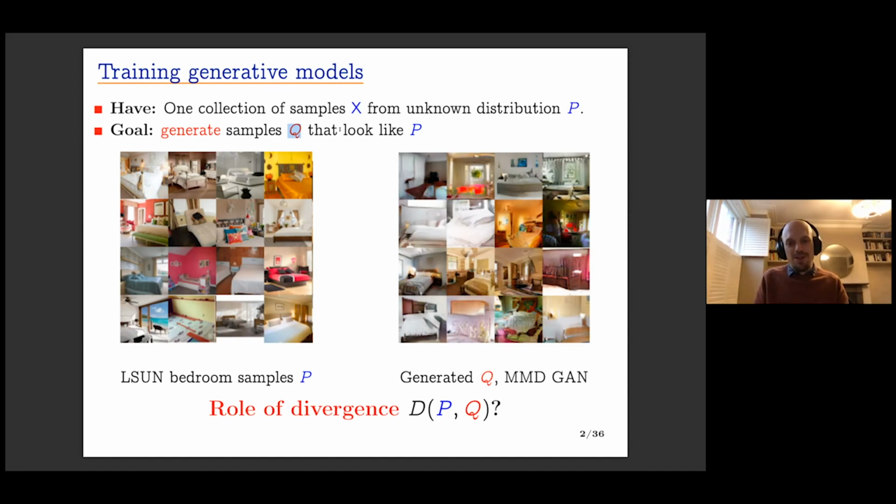So to train a generative model in this way, the key ingredient is a divergence measure. So some measure of difference between the set of real bedrooms as shown by this distribution P and the set of synthetically generated bedrooms from this distribution Q. So I need in some sense a loss function for my generative model, where the loss function is telling me how close Q approaches P.